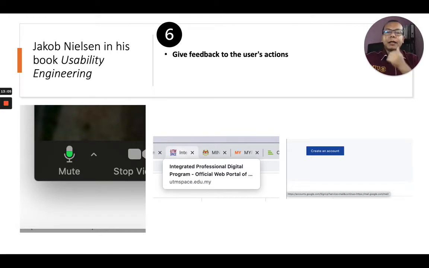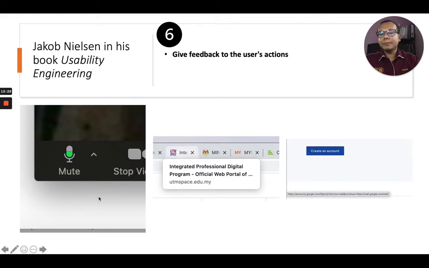Okay, next, you also need to consider feedback to the user. So when you do some processing in that application, you must give a response to the user. First, these are images that I captured from Zoom.